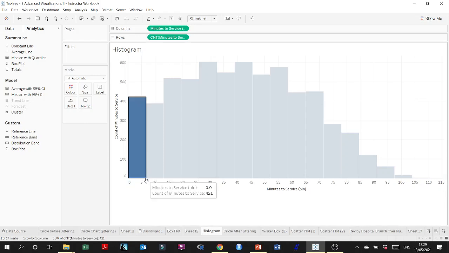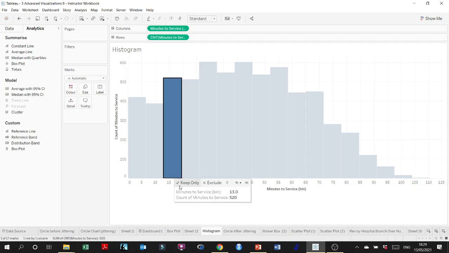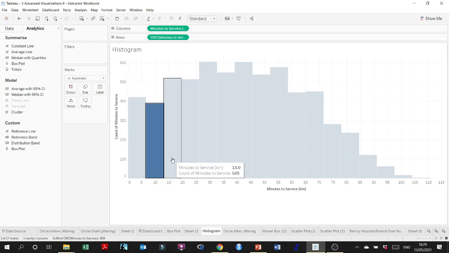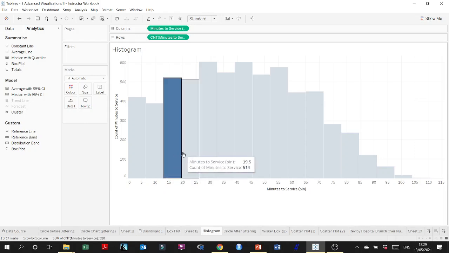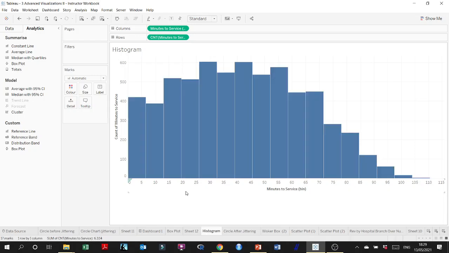So it's not 0 to 5, it's 0 to 6.5. Another 6.5 will be about 13, and so on. So here's 0, here starting from 6.5, then from 13, and then from 19.5, and so on. So from 0 to 6.5.